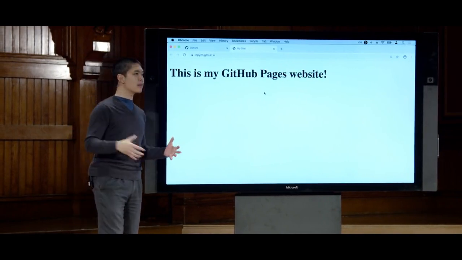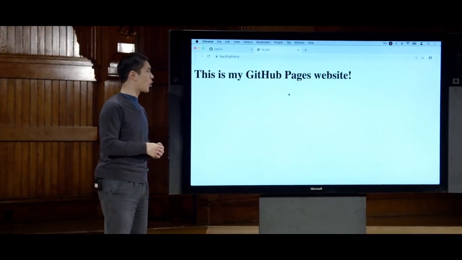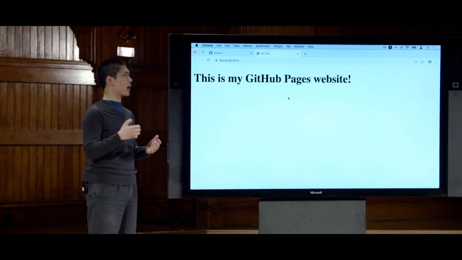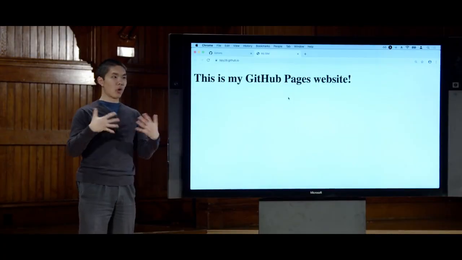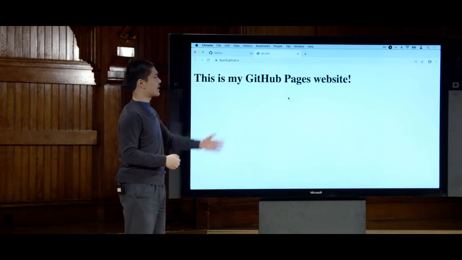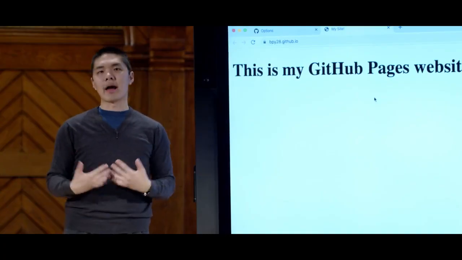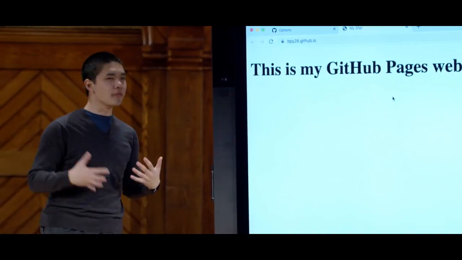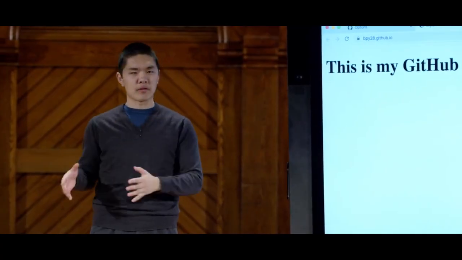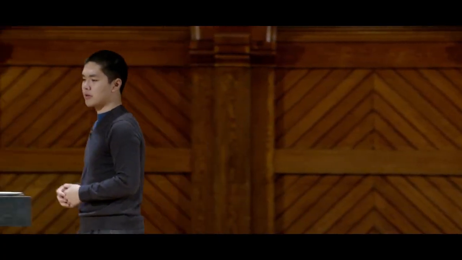And the advantage of doing this is that it's very easy now to quickly update my website. All I need to do is, if I make a new change, commit that change and push that change to GitHub, and when GitHub detects that I've made a push to my GitHub Pages repository, then it will update my website that anyone in the world can access by going to myusername.github.io. And this allows you to leverage all of these features of Git, the ability to branch, the ability to work on different features of your web page at different times, and revert back to different versions of the code as well.